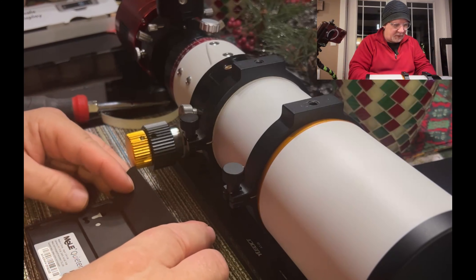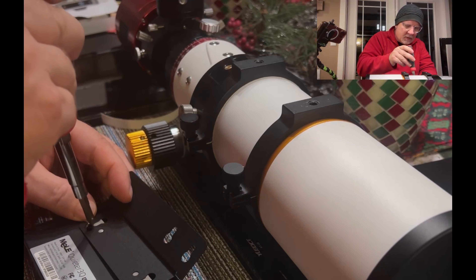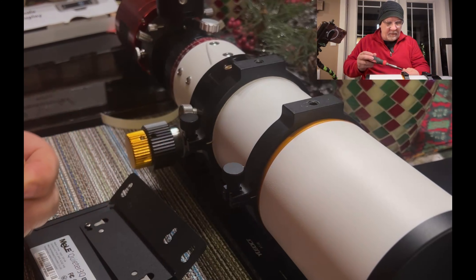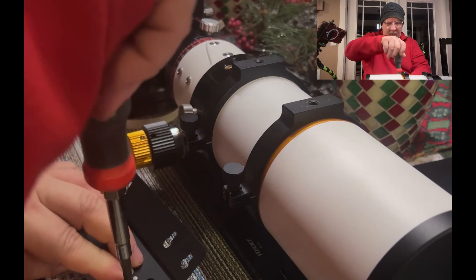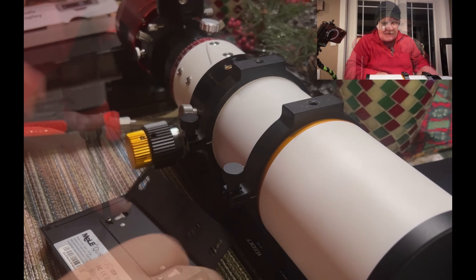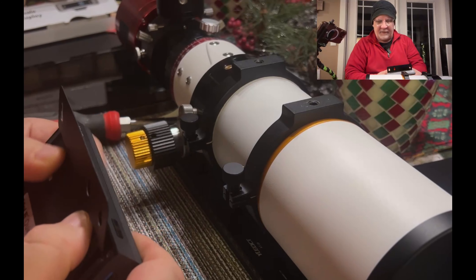Let's see if this will screw down tight to the mini computer now — and yeah, that worked. Having the foam in there will be fine, and if you had a mini computer with a fan in it, it might actually be a good idea to put foam in there anyway to help isolate the mount from the PC if it had a fan.